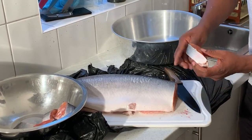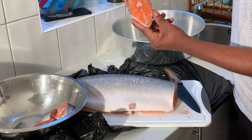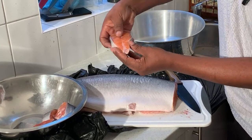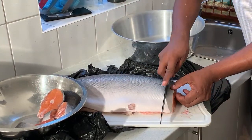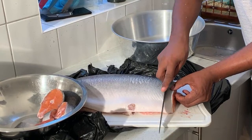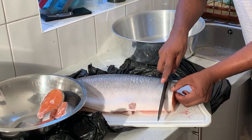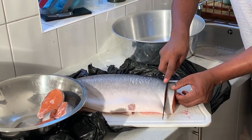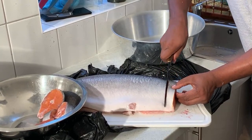It's not a small fish. So I'm saying, my beautiful people, look at that. You wanna get it like that. You wanna get everything like that. Just take your time and pierce that first layer of skin. As long as you get the first layer of skin and you go down to that bone, you can put a little bit of pressure on it. But don't put pressure on it till you feel that bone. When you feel that bone, you can put a little bit of pressure on it.